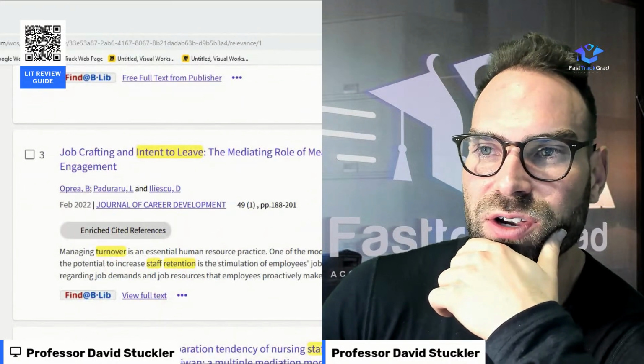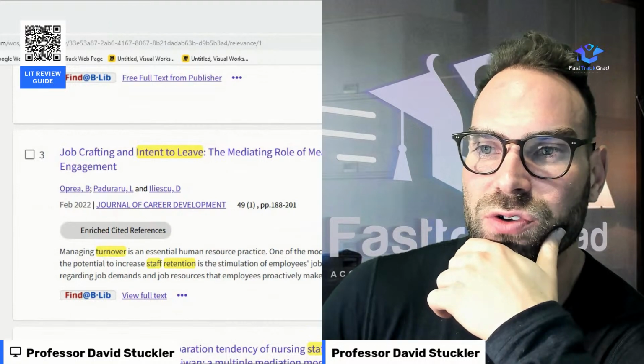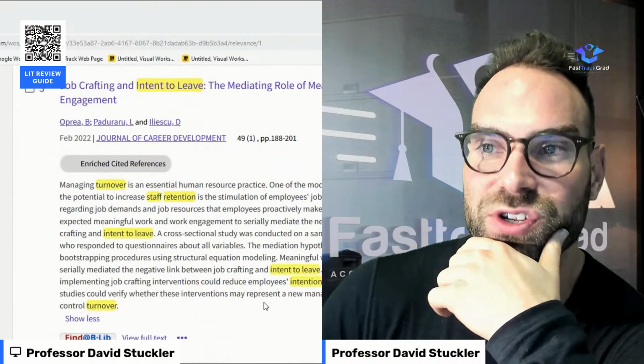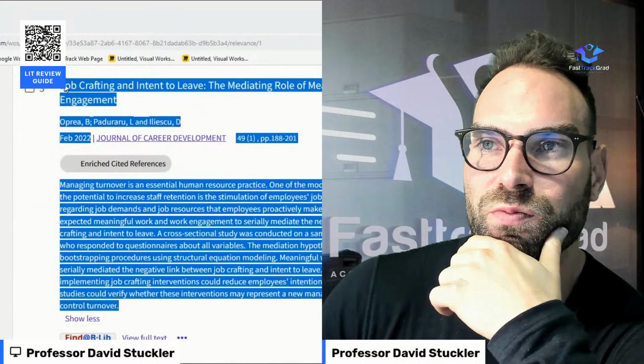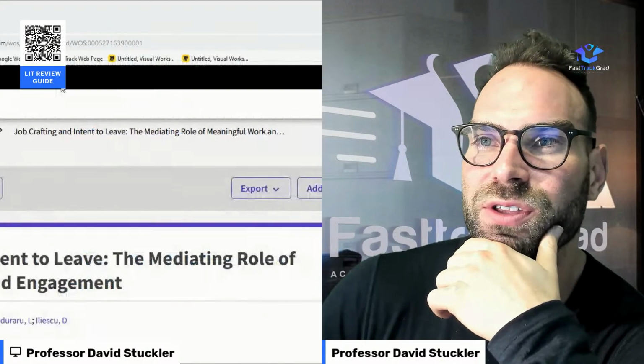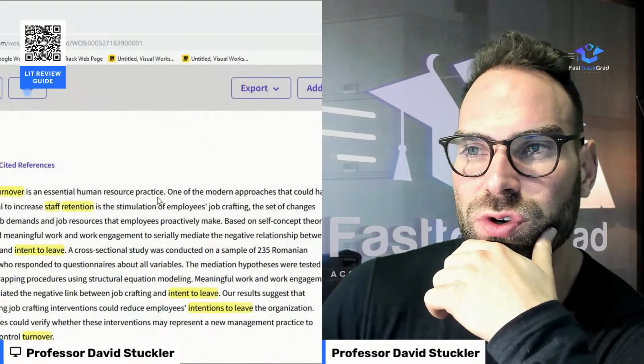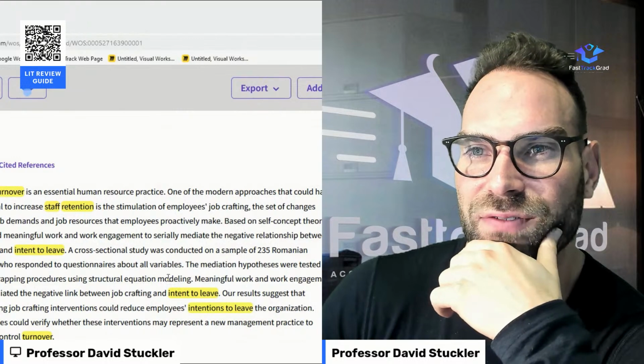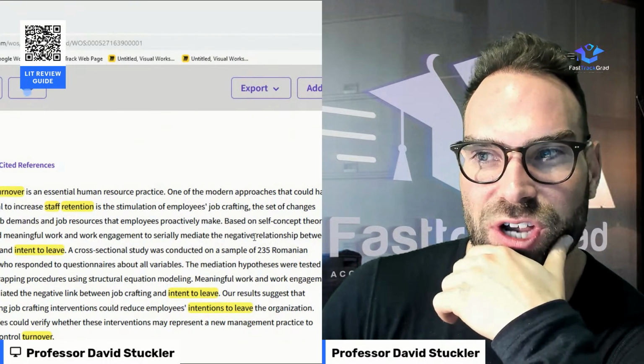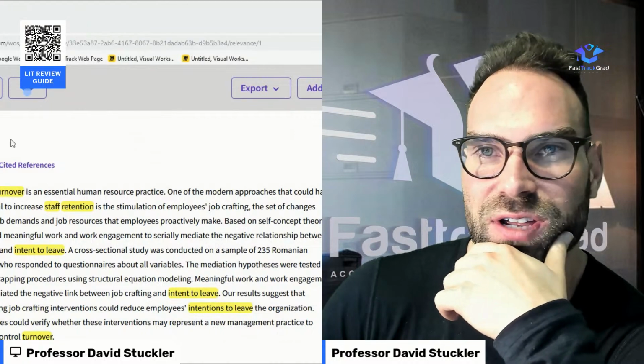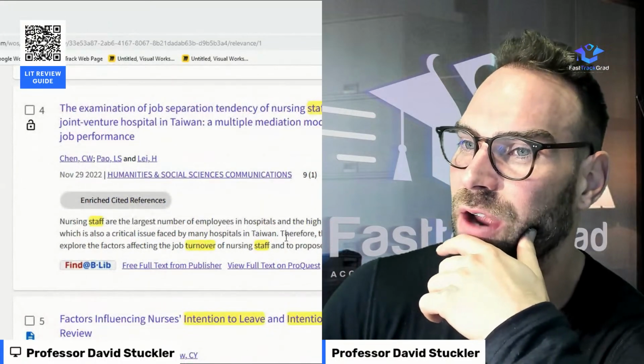So let's just see here. You want things that are research articles that have some kind of analysis or data. And so this is a good one. So this would maybe be in there, but this is job crafting. So I'm not sure job crafting is a leadership style. So you have to check that. It's saying meaningful work, but I don't know if that's a leadership style.